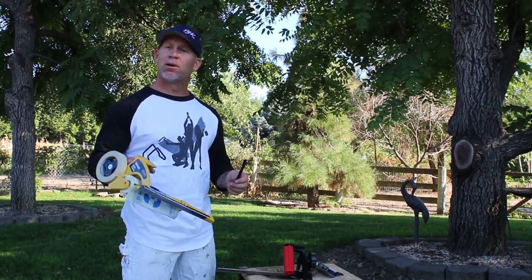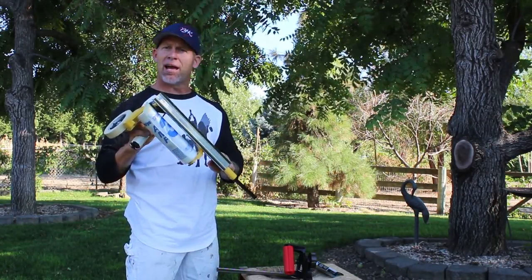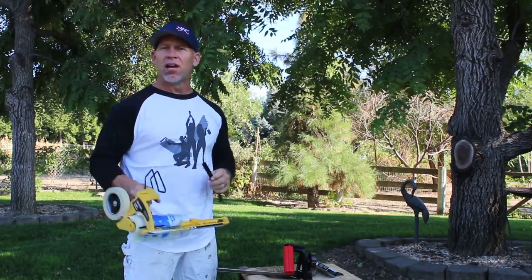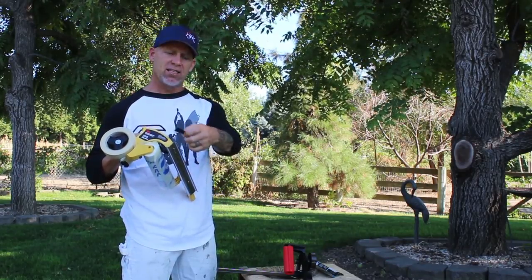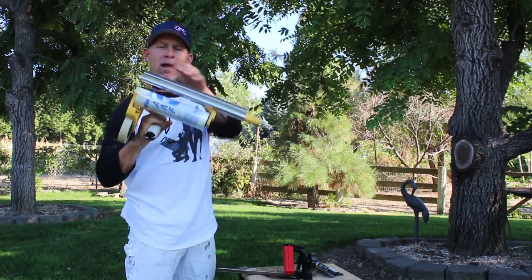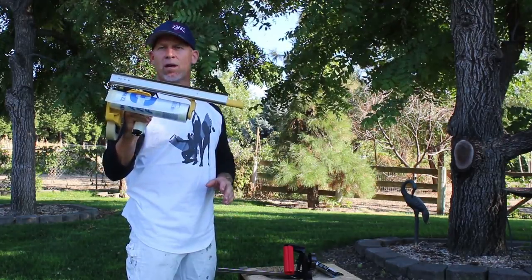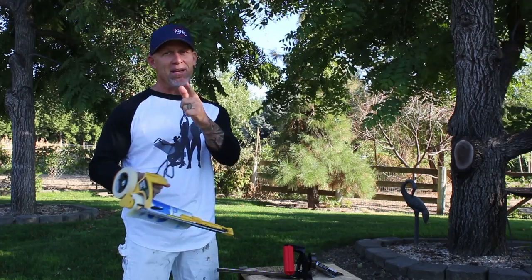I've got one other handy simple tip for you. The blade itself — the masking blade that comes for plastic — actually comes with a little plastic safety cover on it, and it does make cutting the plastic a lot harder. We actually just peel it off — it just peels off simply — but it does expose the blade and the teeth, so you can cut yourself. In our vehicles, we rip every single one of them off, and it makes cutting the plastic a lot easier. But be careful.